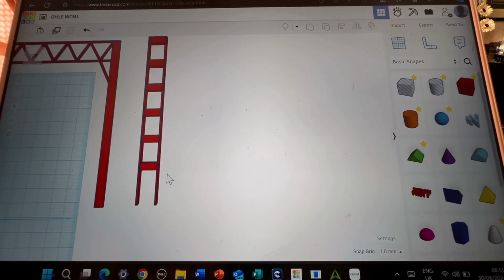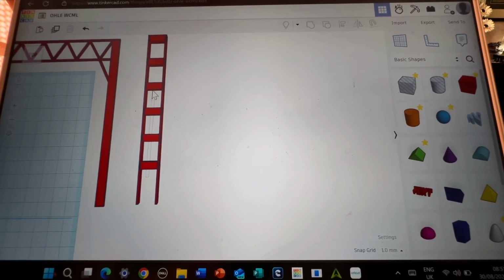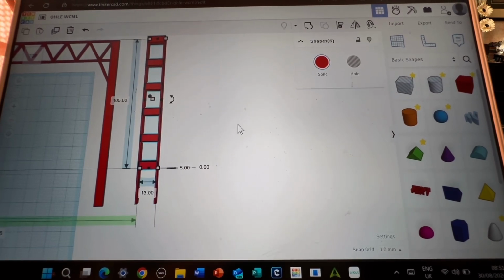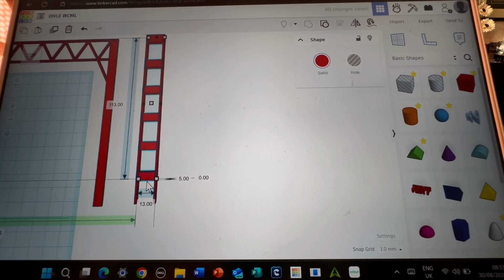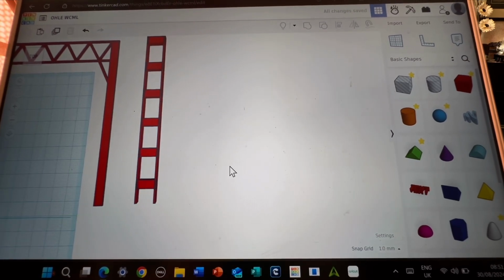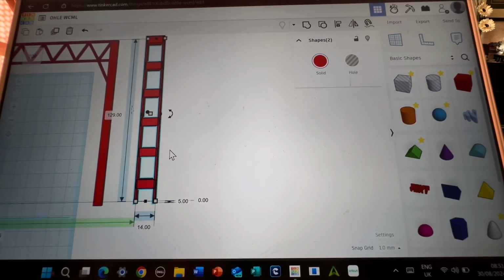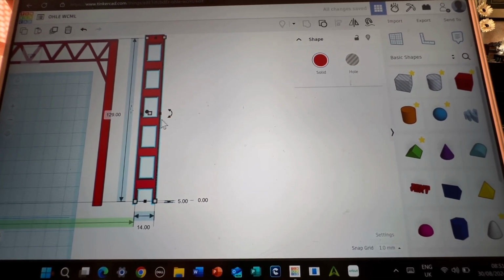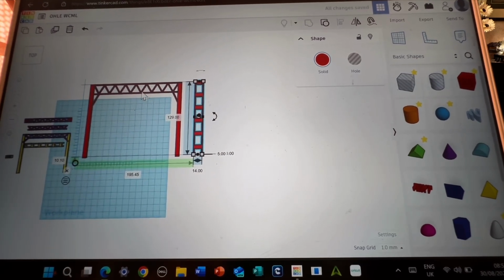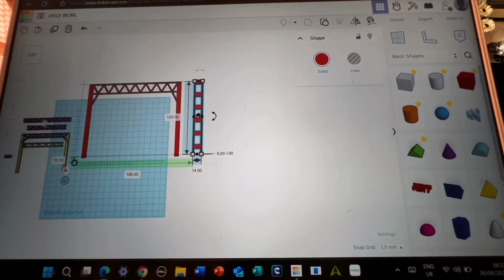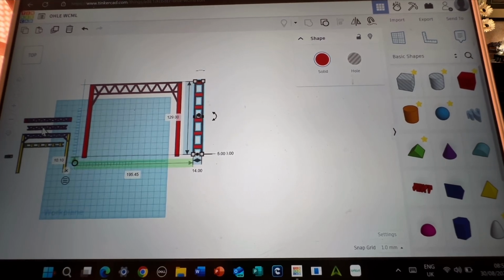So I'm just going to now highlight, left mouse button down. Click on all of those, combine, and bring it down to about there. That will be absolutely perfect. Combine the whole lot. There we go. That's the side pieces made, and I've showed you what to do to make these top pieces here and here.